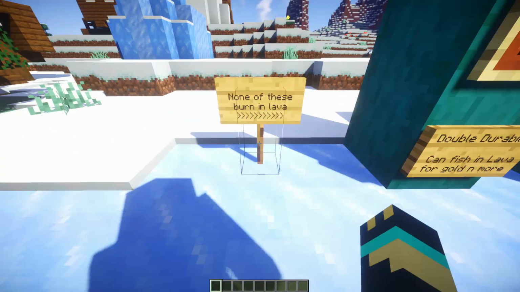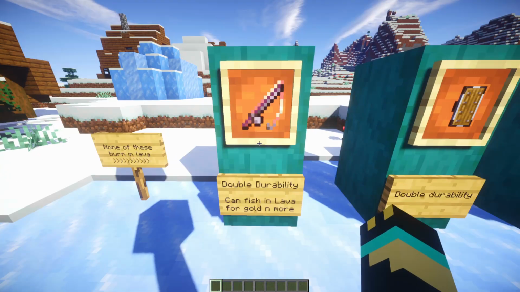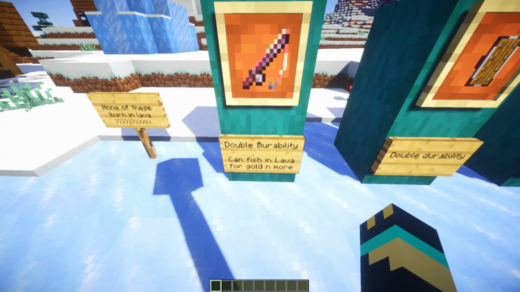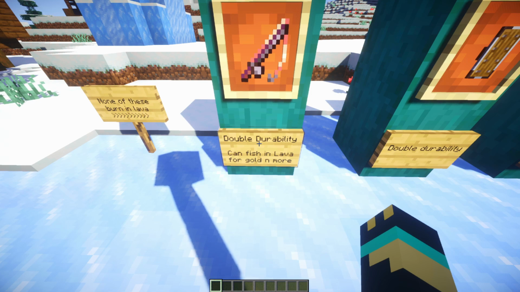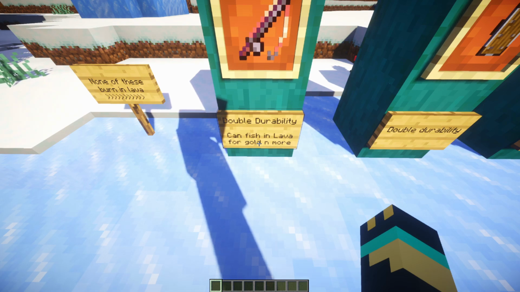Let's move on. So one thing that all of these next few items have in common is that they don't burn in lava. They actually have multiple things in common, but I had to put something on the signs underneath them. Starting off with the fishing pole, as you can see, the Netherite fishing pole has double durability. That is muy caliente. You can also fish in the lava for gold and more items such as nether themed items in general, and rarely ancient debris.